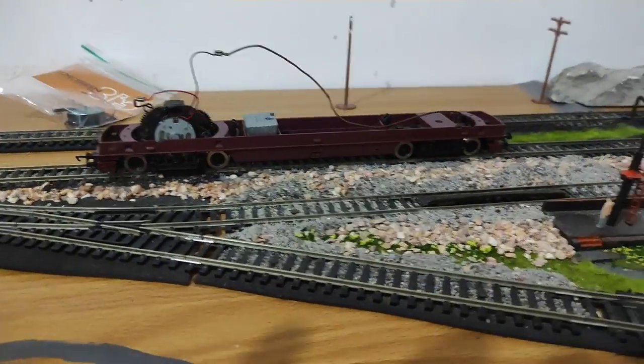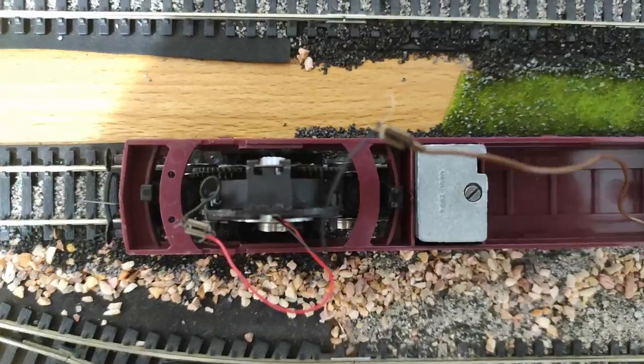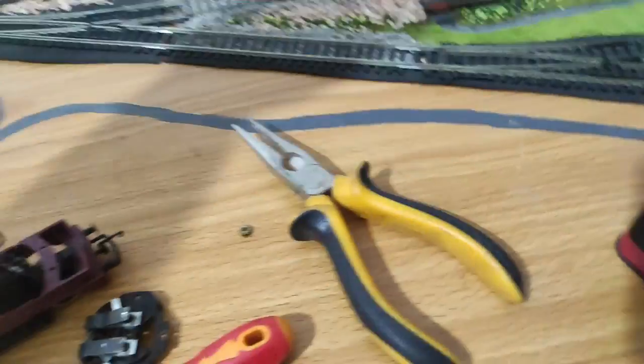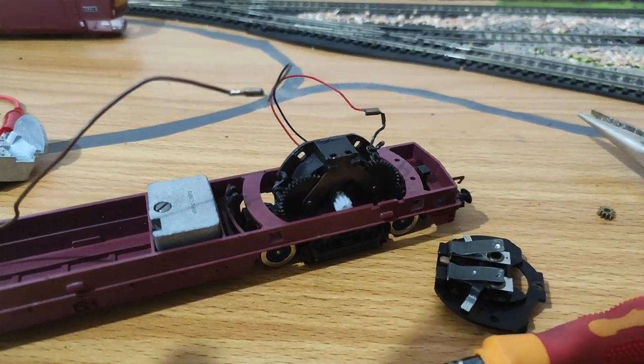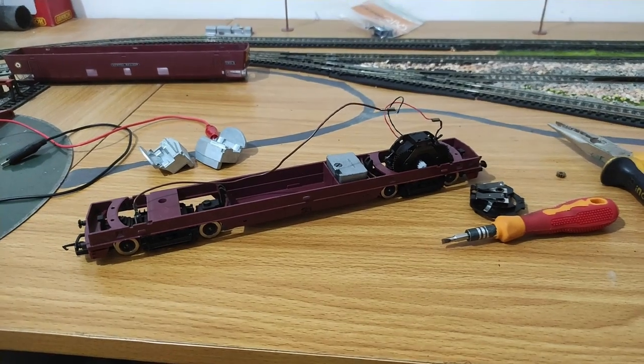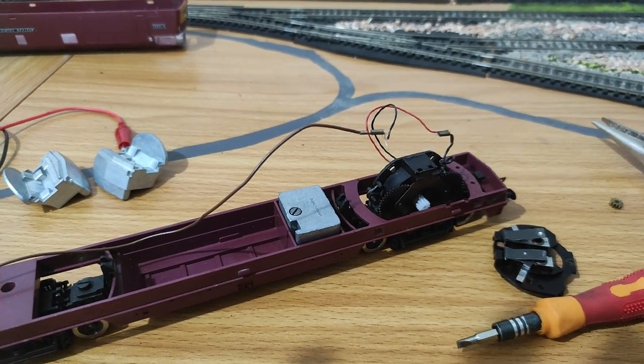I should also note that given that it has traction tires, I did put new traction tires on, and I took the opportunity to clean everything. Let me just get it off the tracks and show you. So all the gears, all the wheels, everything has been cleaned. Now what remains to be done is to clean up the wiring a bit. You can see I've done some temporary bodging of sorts, all that will be neatened up.